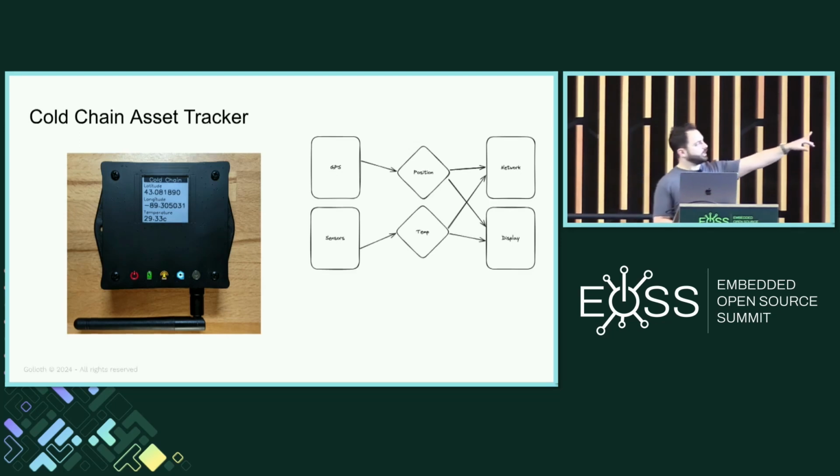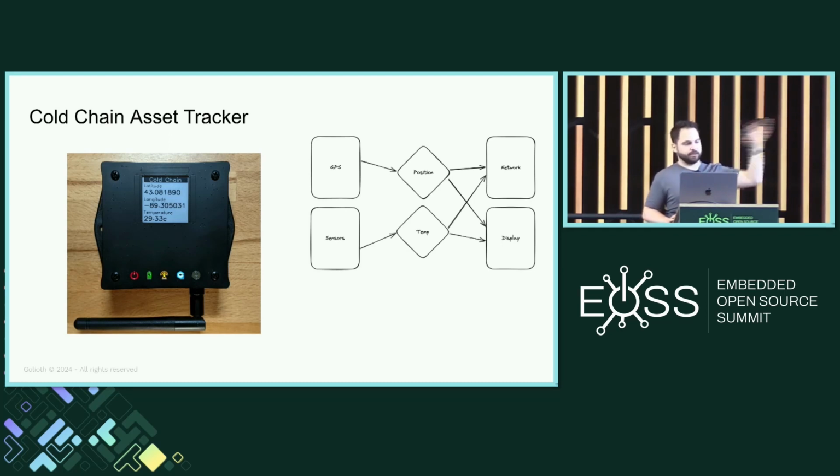So this is a little block diagram here on the right side of that screen. The rounded rectangles are tasks, and the diamonds are pub sub topics or ZBus channels. This is obviously simplified. There would be a lot more going on in the system normally, but for the purposes of this, I think this is a good example. So the GPS thread, actually all four of these tasks right here are threads in this contrived example, because if you're dealing with hardware, you're generally going to need a thread, something that can block. So the GPS task is publishing to the position topic.